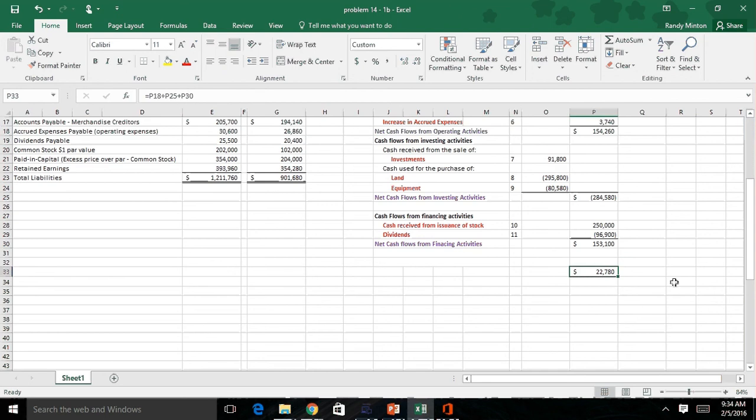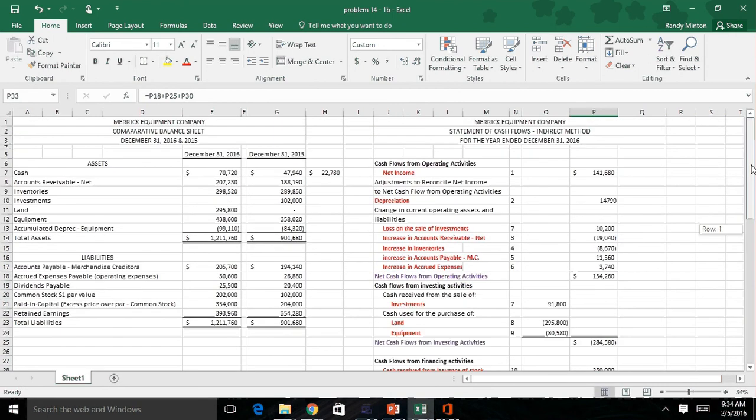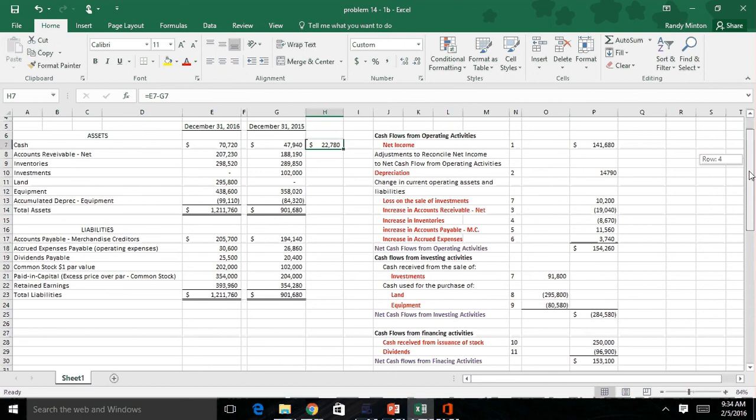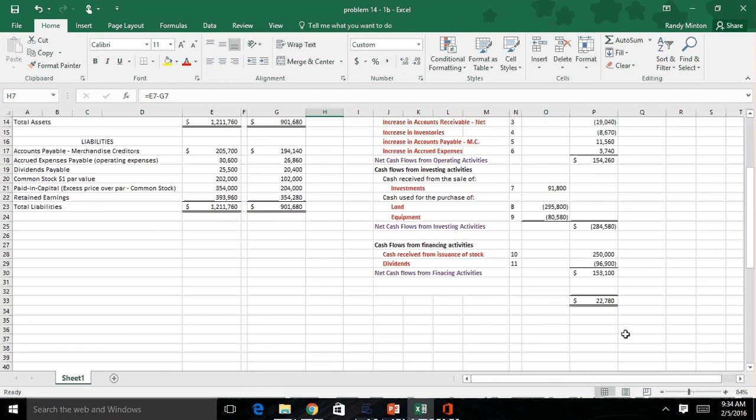So now, after all of those gyrations through the cash flow statement, it shows that I have $22,780 in cash flow. And if I come back over here, you'll see that $22,780 was the actual change in cash. So what I've done is walk through all of these events that occurred and return to the number necessary for the change in cash itself. So these two numbers tie out together, and we're good to go, and that is the solution to that particular problem.